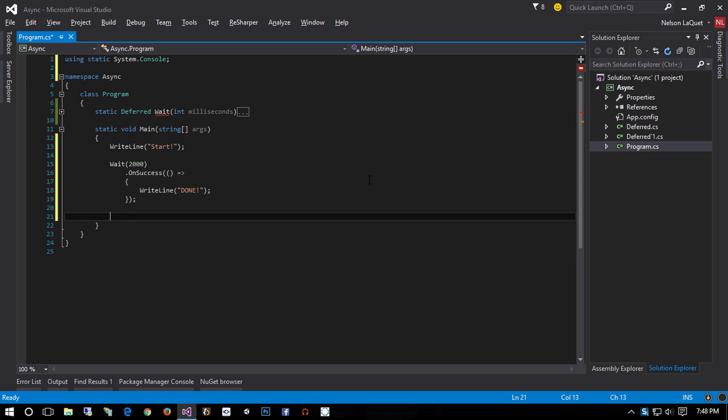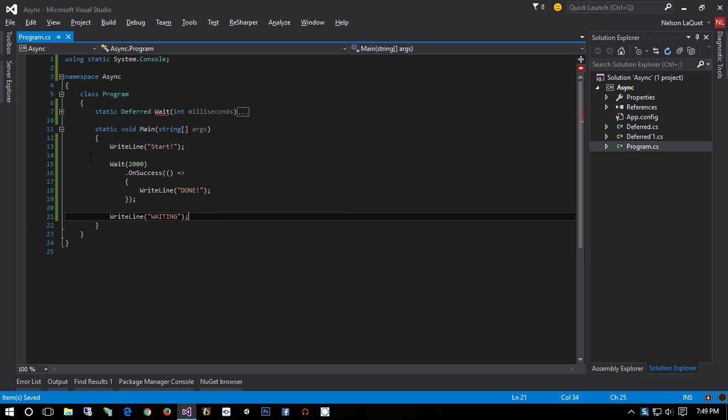The thing about this is, this wait method is going to start its own thread and wait for 2 seconds, and then when it's done, we have to ask what thread it is going to be invoking its callbacks on. I'm going to keep things simple with the deferred API. If you want to do any sort of fancy thread synchronization where the result method gets dispatched onto the thread that called it, we can do that on a case-by-case basis. But for now, this onSuccess method is going to be invoking on the thread of the deferred. It's important to note, however, that deferred doesn't necessarily have to use a thread. So anyway, then we'll do WriteLine waiting.